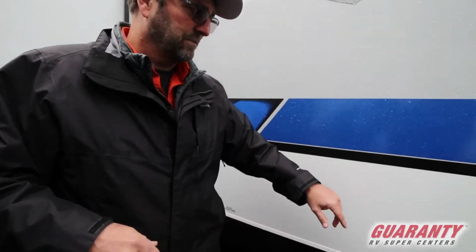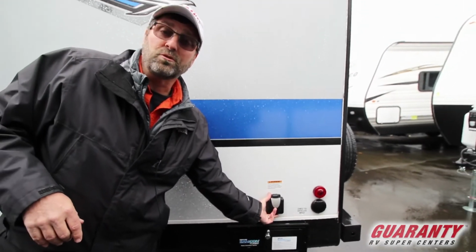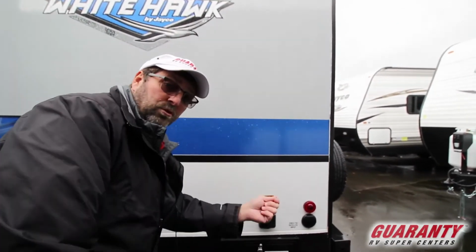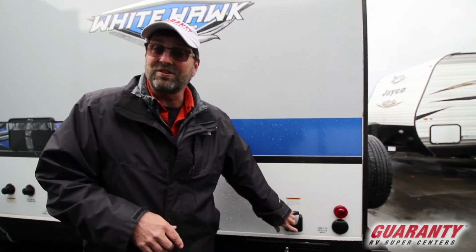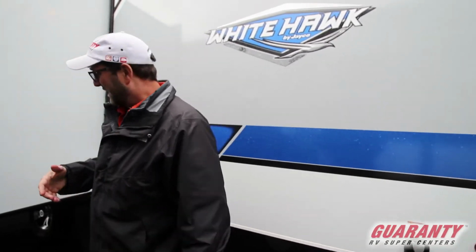One other thing I'd like to point out is this has a removable shore cord. So rather than pull the cord out, like you see on a lot of RVs, with this one you just hook the cord to the side of the trailer when you need it and you store it when you don't. The big plus of that is you don't have a little hole in the side of your trailer for the mice to go in. So this is a little better that way.